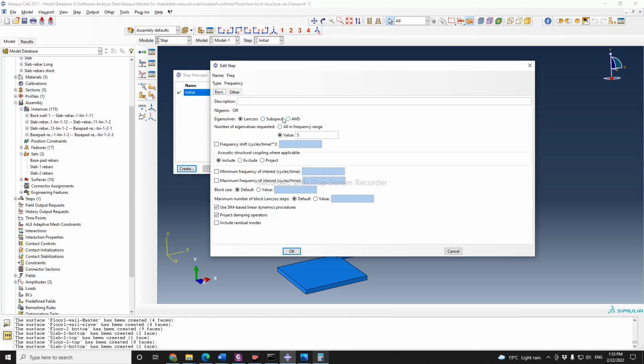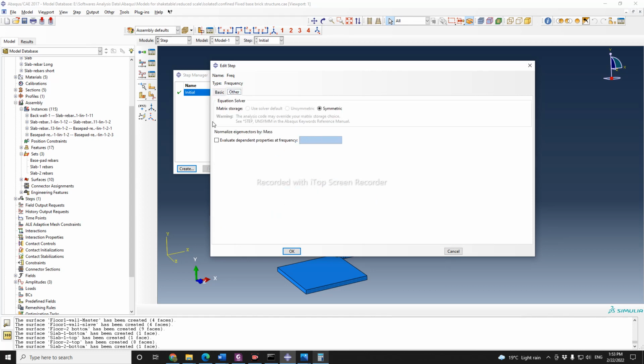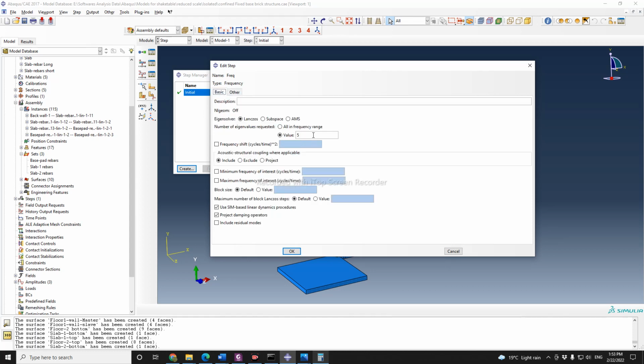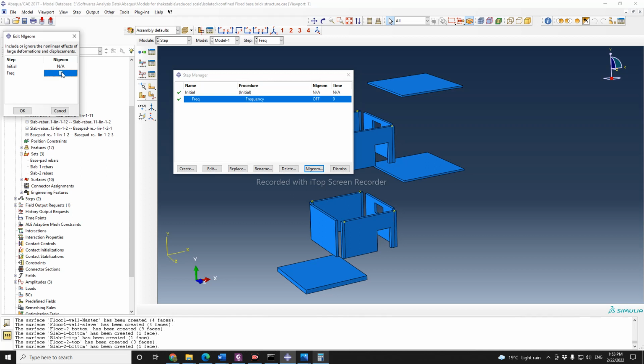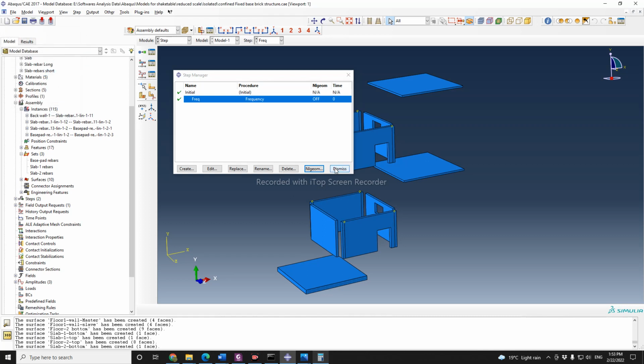So if you choose the other two, it will be activated, so you need to choose these things very carefully. And okay, non-linearity is off, so let's just keep it off. In fact it cannot be turned on for frequency analysis. Alright.